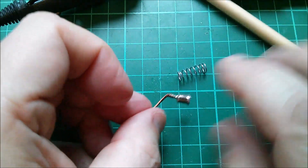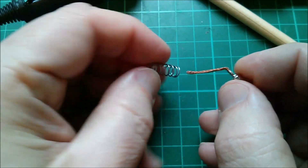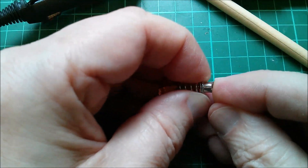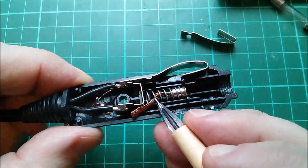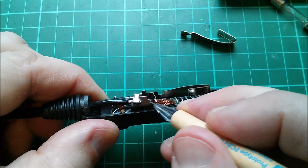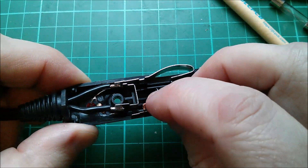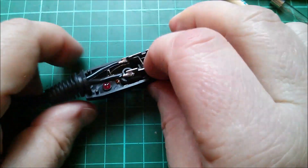Where is the spring? Here it is. I think what I want to do is pass the braid through fairly near the bottom. I'm going to have to put a little bend on the end of it - fairly near the bottom like there. Get that inside the spring if it'll go inside. And now I want to run this braid up here onto the flat of this steel. I'll probably pre-tin this steel here and push the braid onto it. The trouble is this thing sitting here is very close and the braid can slightly flex, so I'm wondering whether I need to put an insulating sleeve over there. I'll probably do that at the end.